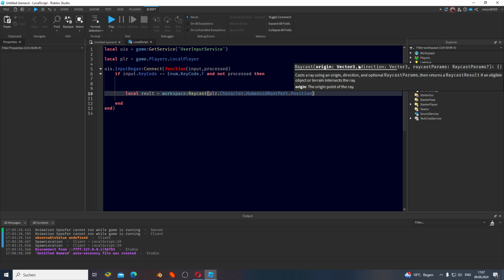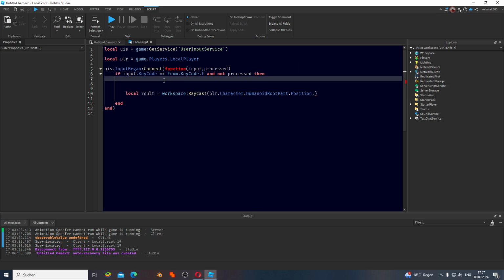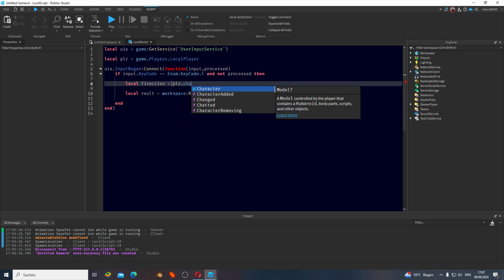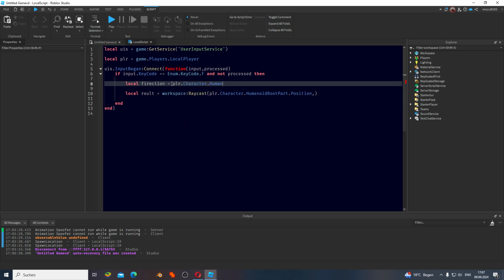Now we need the direction. What I will be doing for the direction is I will make a local, so local direction equals game.Players.LocalPlayer.Character.HumanoidRootPart.CFrame.LookVector.